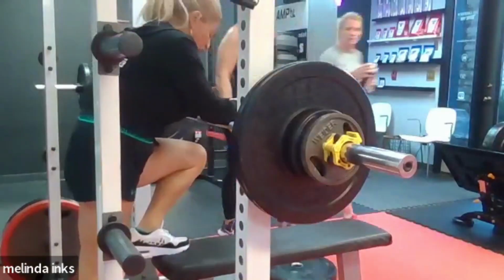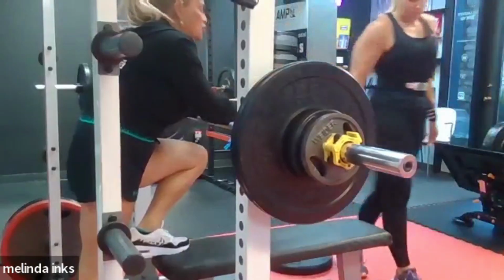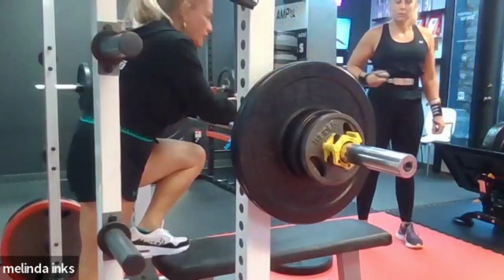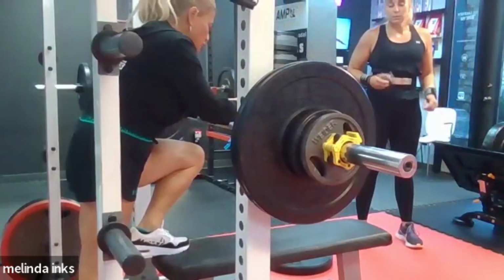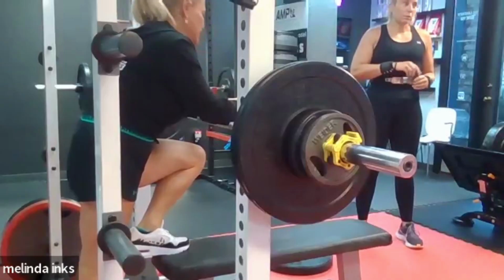Another thing that needs to be thought of when you bench is that this bench is trying to take you out. It's so violent. I am violent as fuck when I bench. So violent, murderously violent.